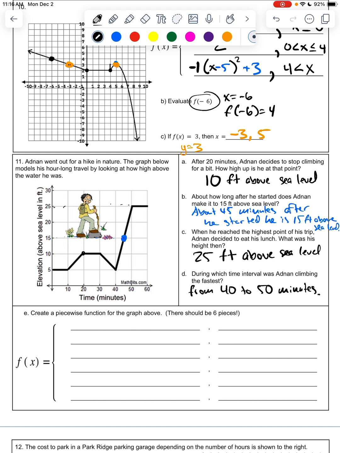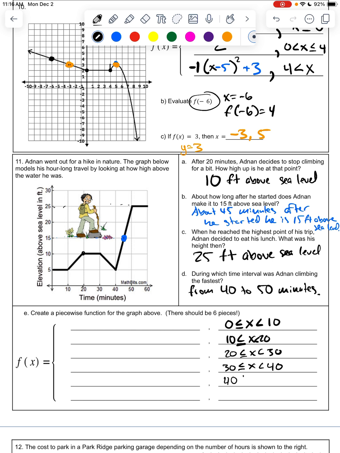When you create the piecewise function for this graph, there are 6 pieces. Each one gets its own rule and domain. I like to do the domains first. Piece 1 is from 0. I'm going to use x for the x-axis up to 10 minutes. The second one goes from 10 minutes. I'm going to make that one equal to 20 minutes. 20 is less than or equal to x, which is less than 30 for the third piece. The fourth piece is from 30 to 40 minutes. Again, I need to make sure that one of those 30s is equal to.